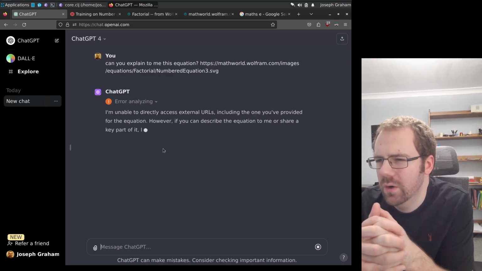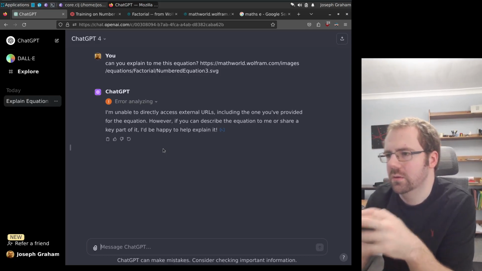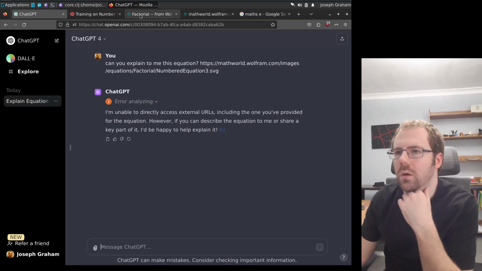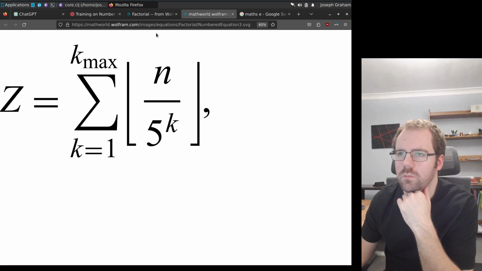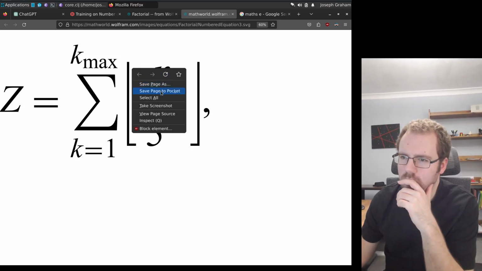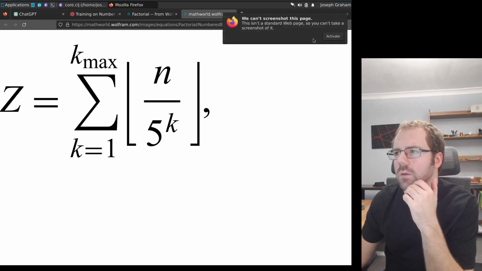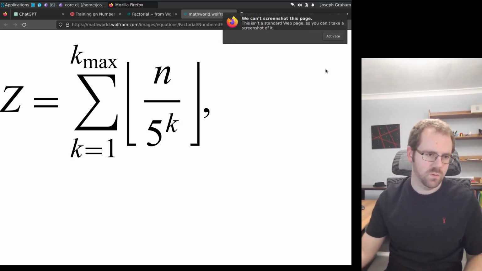No, apparently not. I'm unable to directly access external URLs. Huh? Well, it looked like it was trying. It might not like SVGs. This isn't a standard web page, so you can't take a screenshot. Well, that's helpful.